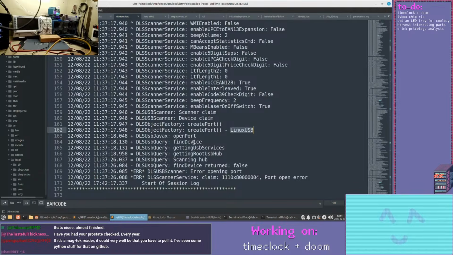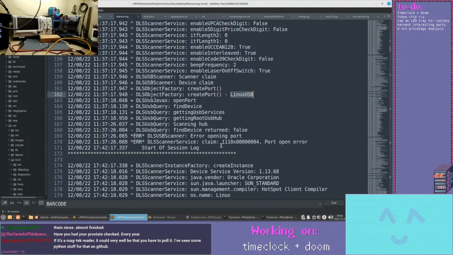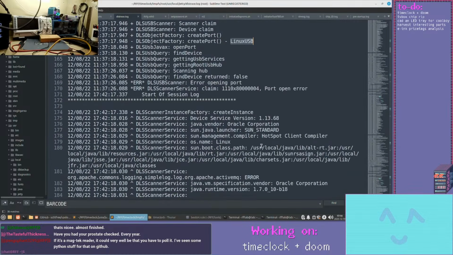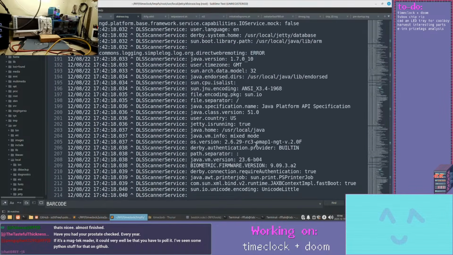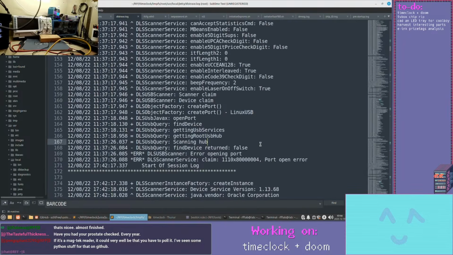Port Linux USB. Find device. Okay. Port open error. No idea.